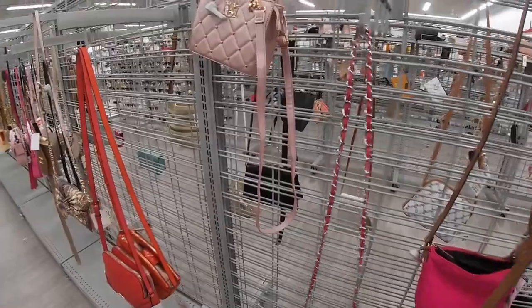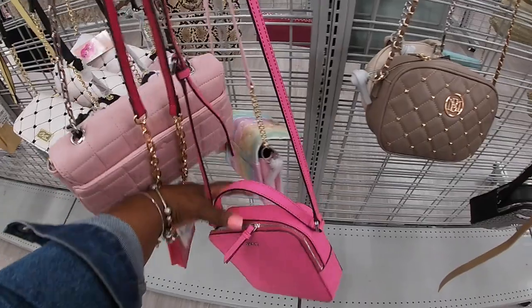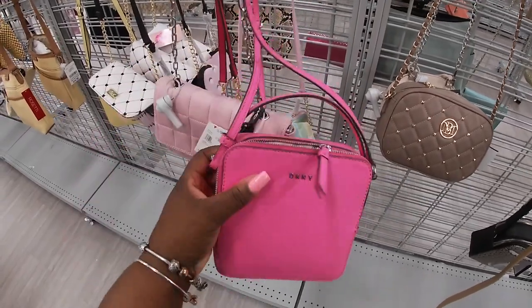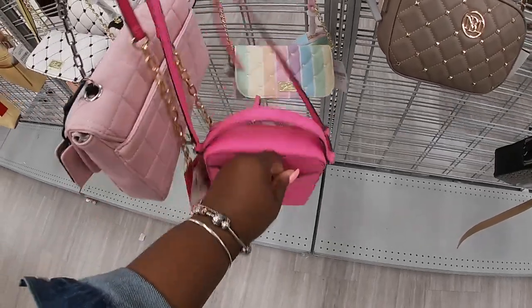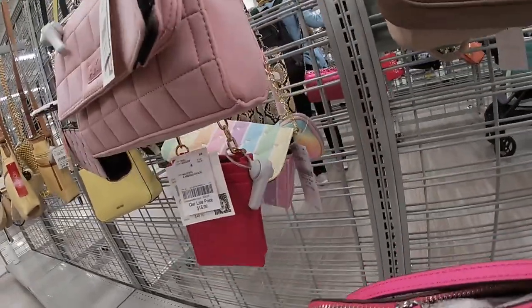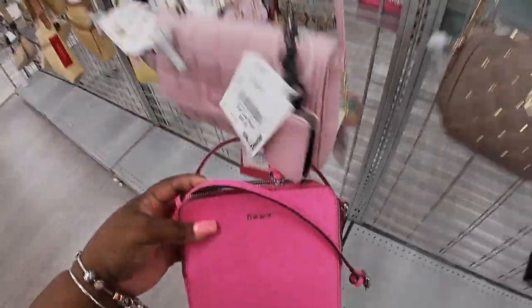MBM. Gotta have another one of those up there. Let's see. Oh, did they bring back my DKNY bag and Calvin Klein Sports for 28? Yes, they did. I had my eyes on this bag, and then when I came back, it was gone. Should I get this one even though I have the Steve Madden hot pink one? How much was it? I forgot. Oh, you know what? It's dirty on the inside. Like somebody returned it. Somebody decided they didn't want it. This was my bag. I was like, if I didn't get that bag while I was there, it's not going to be there. If I can get this tag out of here today, that would be great. It was 30. Oh my God, I'm tempted to, oh, did the strap come off? You know what? I'm gonna leave it.